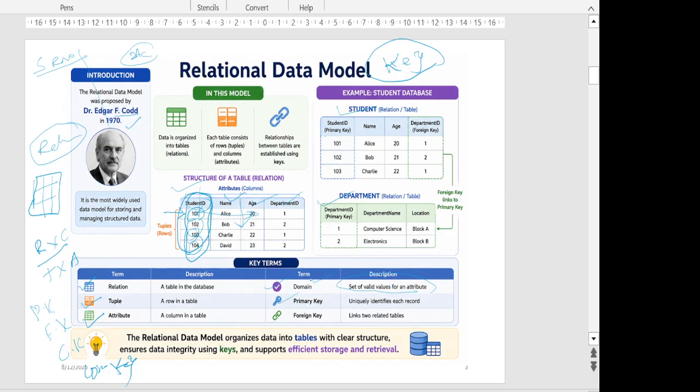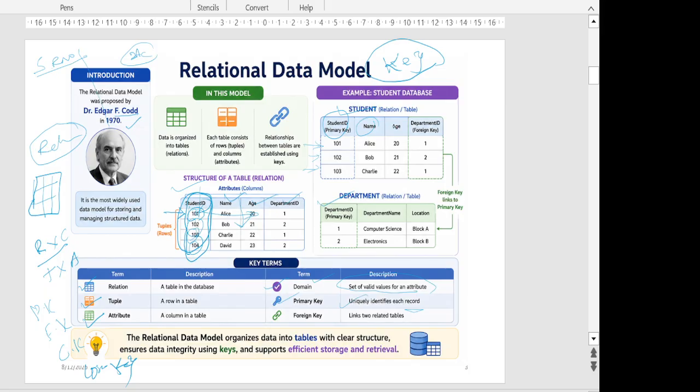Next, the primary key uniquely identifies each record. What is a record? This is one record, one row; this is one record, this is one record. And what is an attribute?